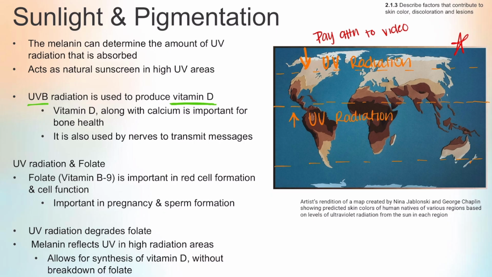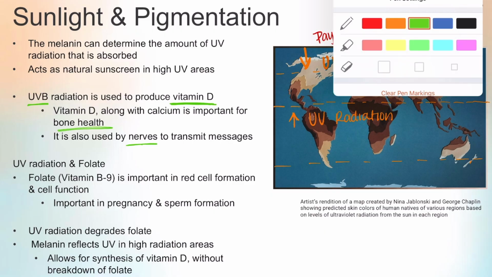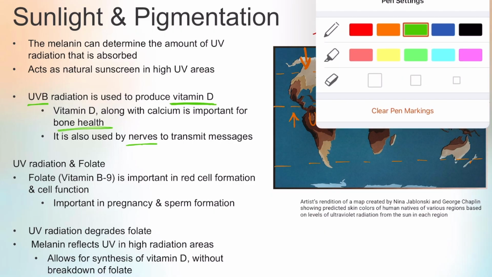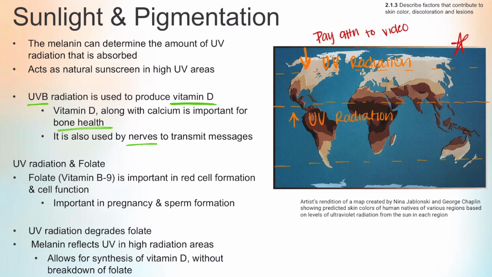and also so that we have a healthy nervous system. Now, with that same token, there are other UVs that are not as healthy for us to be around. UVA is usually one that we talk about when we are talking about skin damage. Sunburns, those are ones when you see the UV being very high on the weather app, that is usually going to be higher amounts of UVA present. So UV radiation and something known as folate. Folate is also known as vitamin B9.